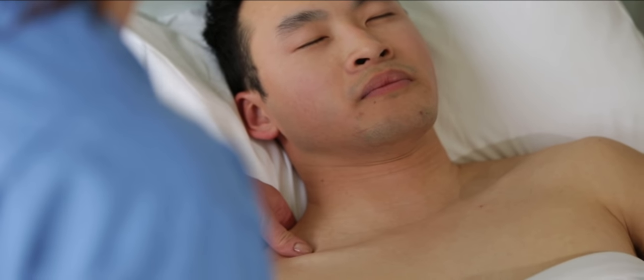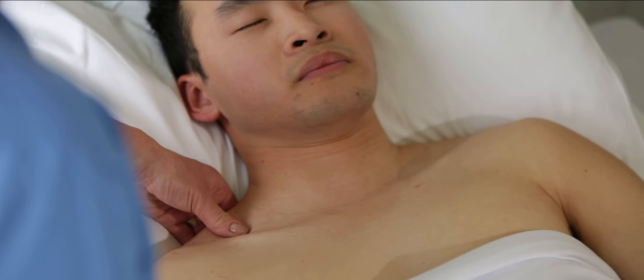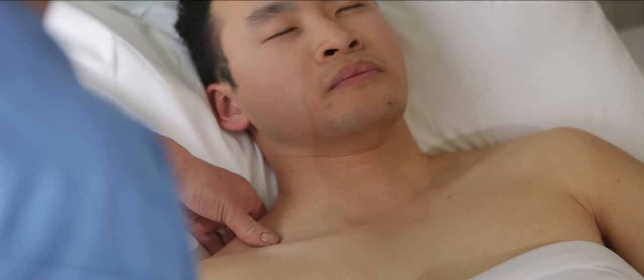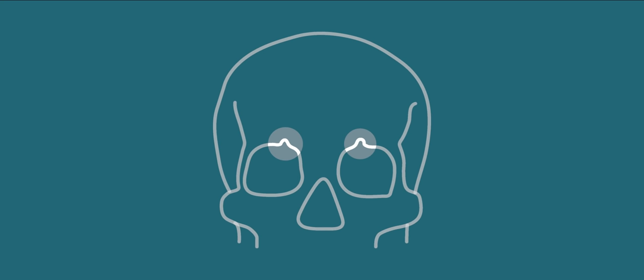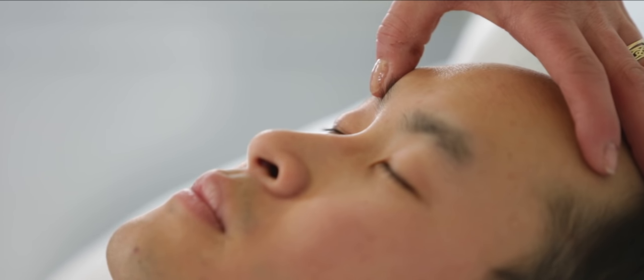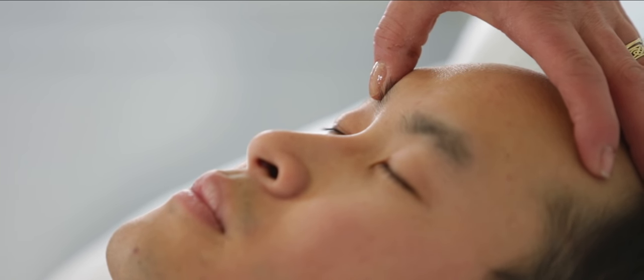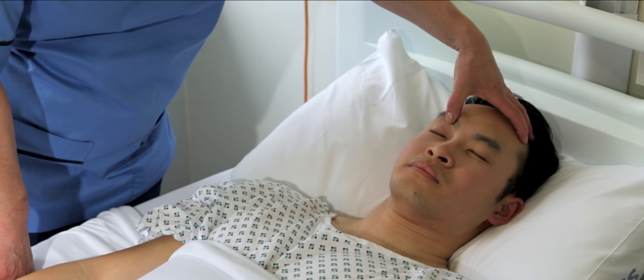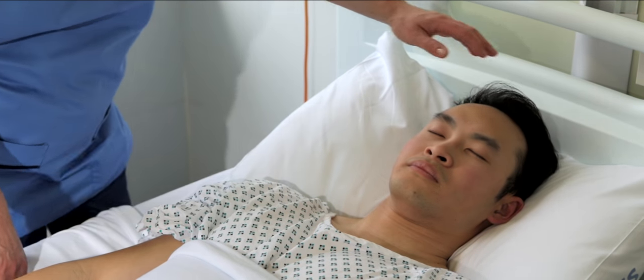The central stimulus is first applied by the trapezius pinch. To perform this, place your hand over the patient's shoulder and press your fingers into the muscle above the shoulder blade. Apply pressure with increasing intensity for up to 10 seconds until you are sure that the response you observe is the patient's best response. The second location for central stimulus is the supraorbital notch. Apply this stimulus if there has been no localising response to the trapezius pinch. Feel for the notch in the supraorbital margin and apply pressure with increasing intensity for up to 10 seconds until you observe the patient's best response. The patient should not be rated as having an absence of response until the maximum stimulus has been applied.